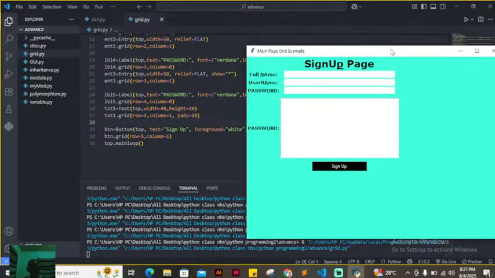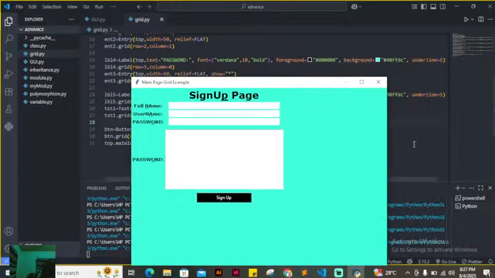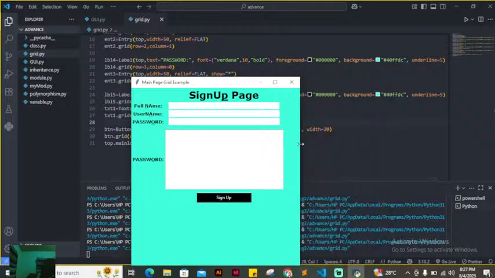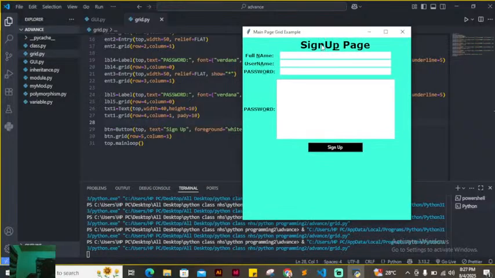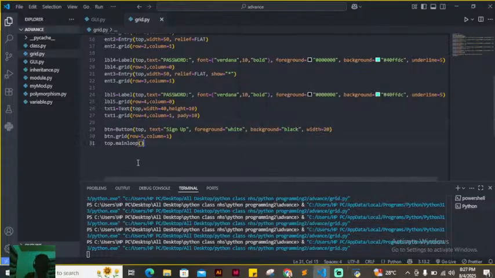All right. Any question concerning this? No. So I want to give an assignment. The assignment is, using grid geometry, create a sign-in form. Let me just type it.